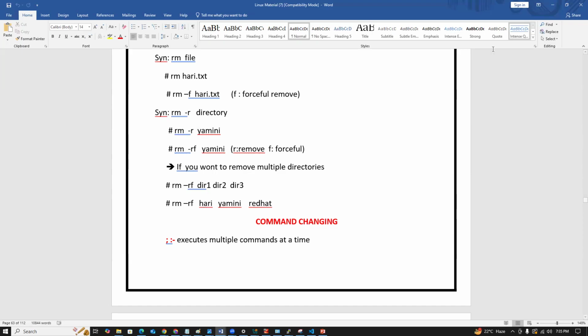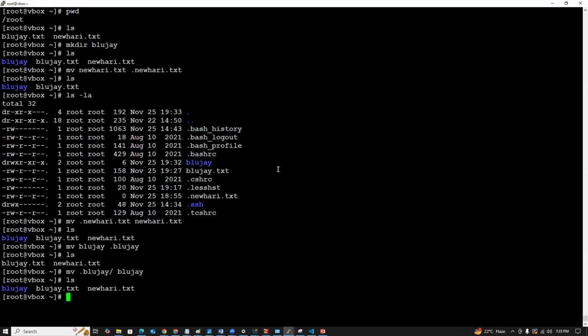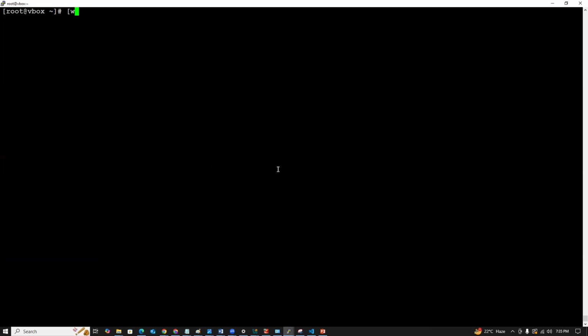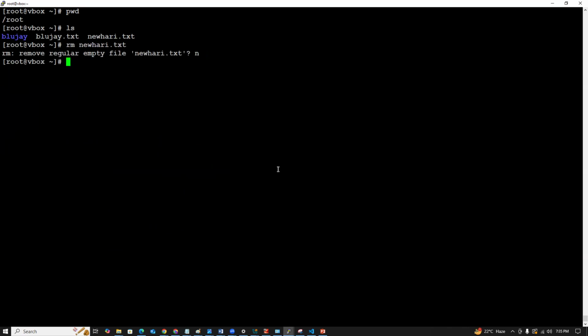Okay. So where am I? pwd, present working directory. I am in the root directory, ls. So BLUJAY. I want to delete the new re.txt. You see, if I use just rm, it is asking yes or no. If you press no, it will not delete.